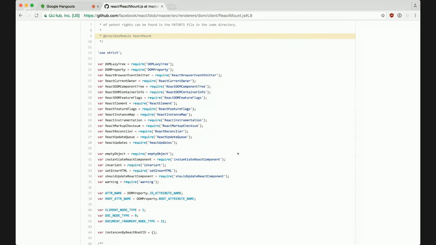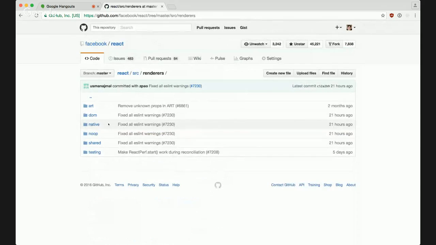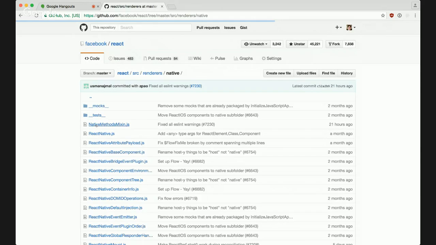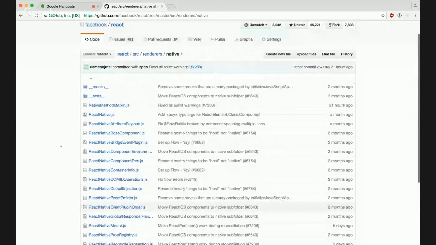So let's see. We have the React DOM side of things, and the React Native side of things is in a totally separate repo and everything, right? So we actually have a bunch of the code for React Native in the React repo. I was looking at source renderers DOM, and then here's source renderers native, and a bunch of the code is in these files in this one directory. Conceptually, you can think of all of these files as part of the React Native repo, because they're only used on React Native, and we don't support using them in any other circumstance.